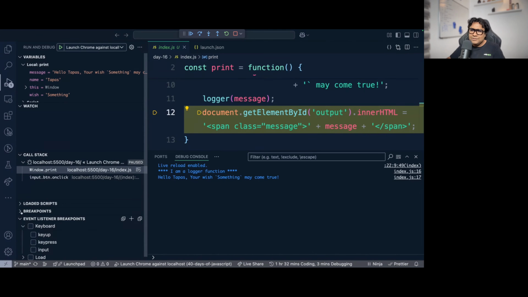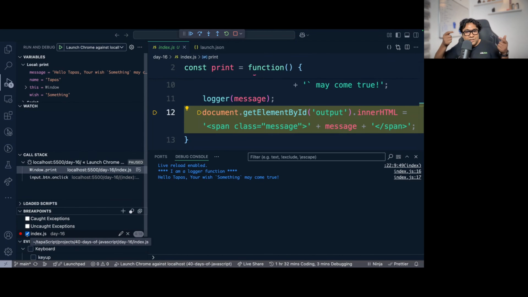You can do all these things, right? All your current breakpoints are showing over here. If you want to take out any breakpoints, you can delete it from here, or you can just uncheck it so that the breakpoint won't be deleted. It will still remain, but the code execution won't be stopped on that particular line.